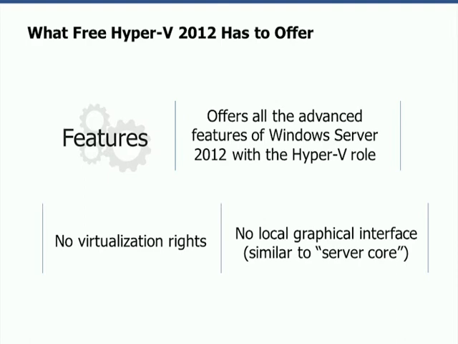There's no local graphical interface. That's really the only drawback with free Hyper-V 2012. So it's very similar to Windows Server Core. In other words, you just get a command prompt on the local server. You can use the sconfig tool on the local console to configure, let's say, an IP address and some other basic information like the server name. But other than that, if you want to actually administer the virtual machines, most likely you're going to do it with Hyper-V Manager running remotely on another workstation. However, you could, of course, use PowerShell locally on the Hyper-V Server 2012 console as well.